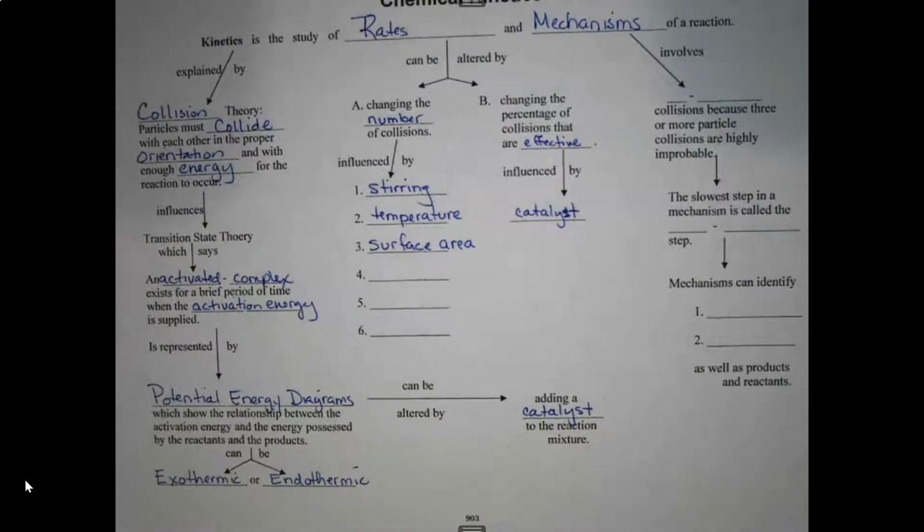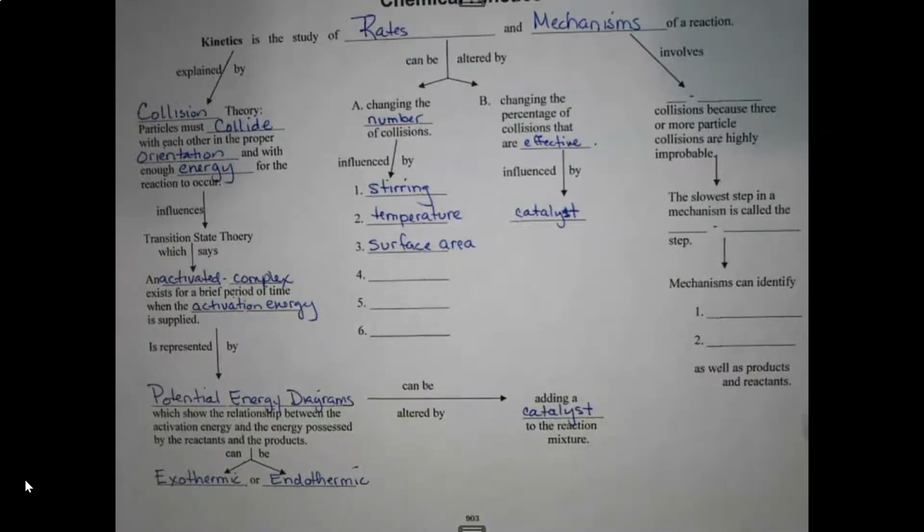More surface area means more particles exposed to the other things that it's reacting with, so the reaction is going to happen faster. So notice I'm kind of referring back to the ideas that we started to see in the gas unit. What are we doing with the particles to allow, in this case, more collisions to happen? So if we expose more of the particles simultaneously by increasing the surface area, we will get more collisions.